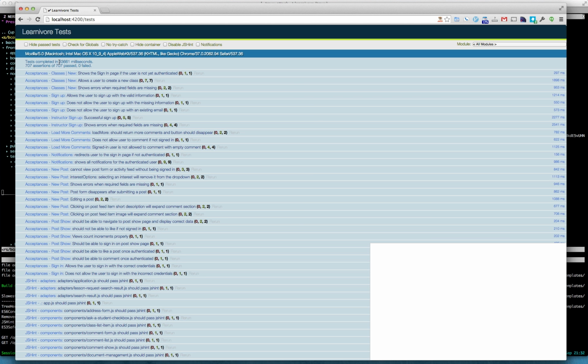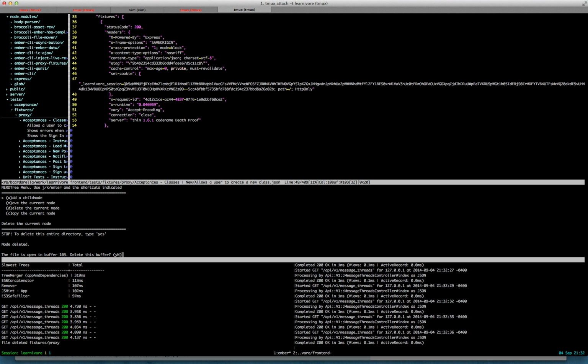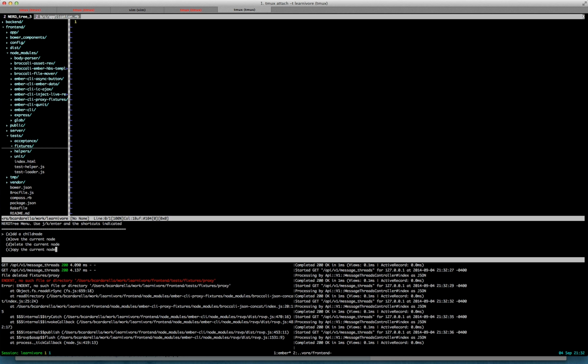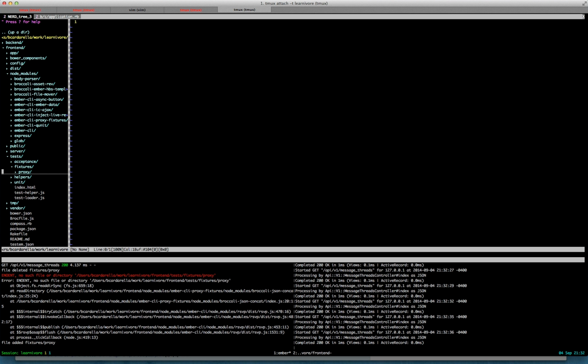You don't need to restart your Ember CLI server. If you want to delete your fixtures, you just blow away the proxy directory like this. Broccoli will complain, so you just add it back. But now it's empty.